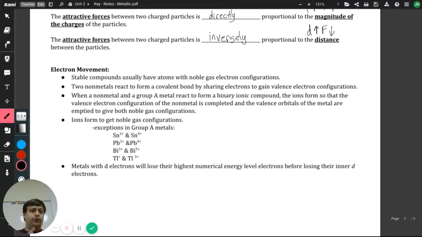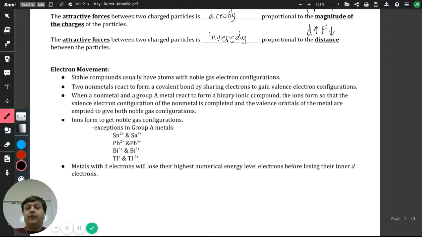Covalent compounds, which would be two nonmetals, right? That's going to happen by sharing those electrons. So they're going to gain those valence electrons by sharing them between them. Ionic compounds, which is between a metal and a nonmetal, are going to form when we see those electrons pulled closer to one side over the other. So we actually have an ion, or a charge, that forms because those electrons are pulled closer to one side over the other.